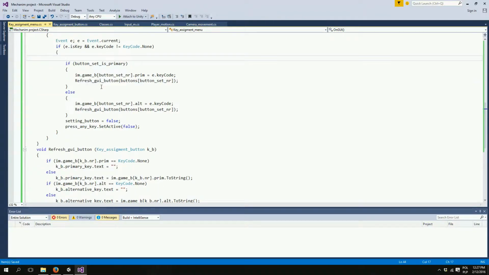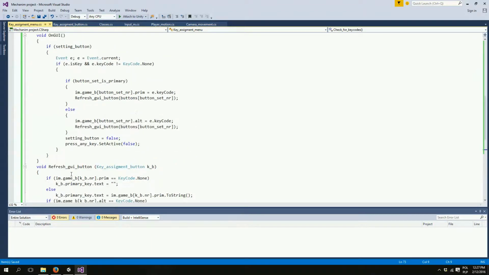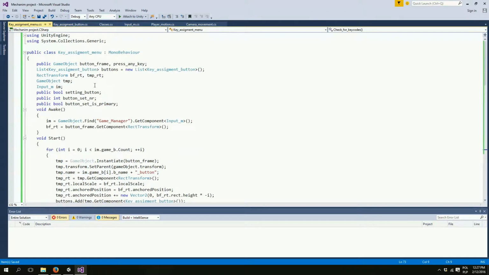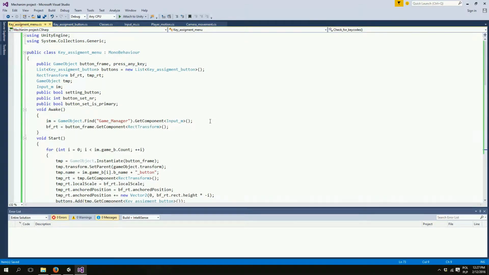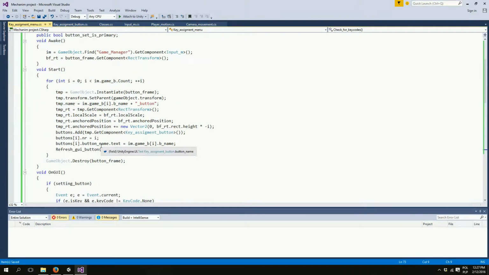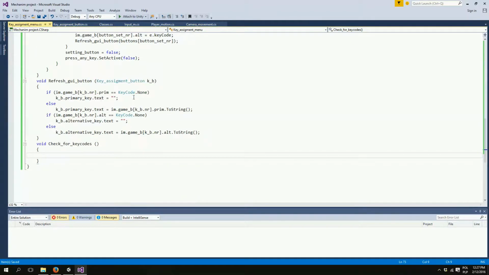I will make a void called CheckForKeyCodes, and I will go through all of this list in Input Manager and search if any of the key codes is the same as the key I have already pressed, and if so, I will make it none.